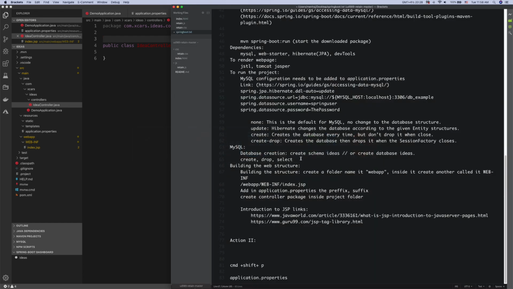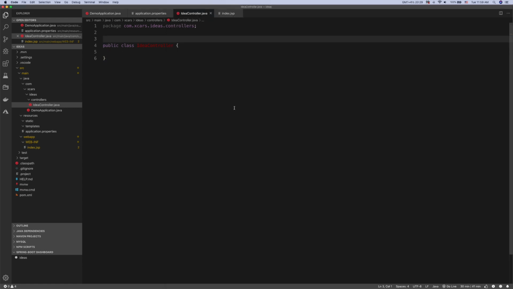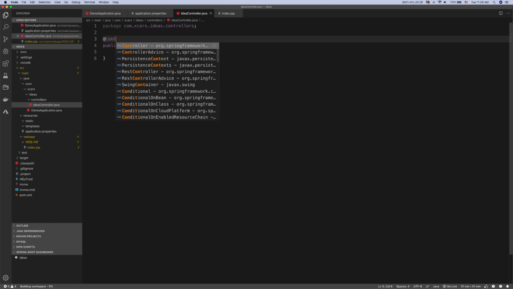Brackets. So we're building the structure. Those are the things we did. Time to JSP. It will be another good topic, Java annotations. I will add some link to it from a Google search. And for this one, we need the package, and the annotation is called @Controller. That's why it's an annotation. It has an at sign.